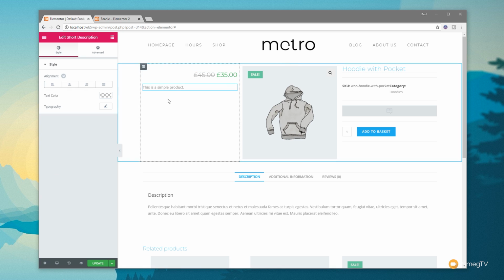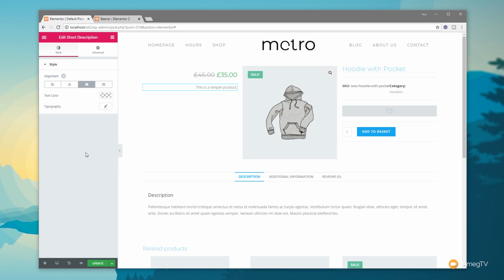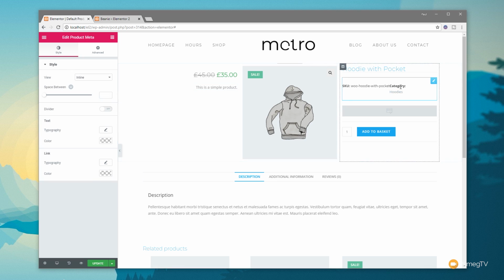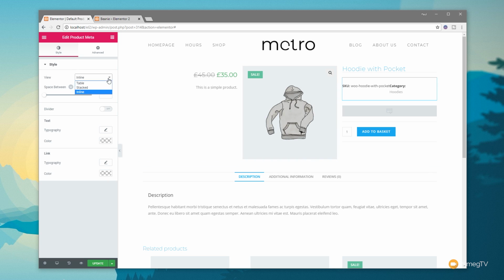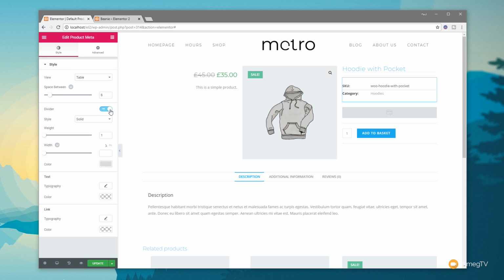And what we do is we'll come to the next section and we'll just set that to be right aligned as well. So that looks pretty good. And let's go over and sort these out on the right hand side, sorry. Let's take a look at this section where we've got the different metadata. At the moment you can see it's set to be inline, but we can set that to be stacked if we want to, or we can set it to be table, however you want to do that. But you can see it's very easy to rectify that. We can also adjust the spacing in between and adjust all those kind of normal things you'd expect. Turn the divider on and off if we want to on there, and even style the divider.